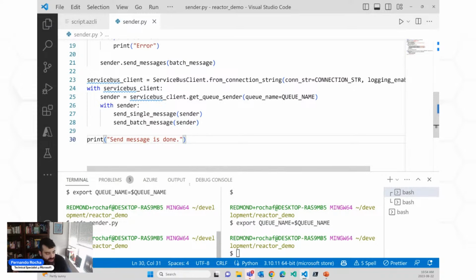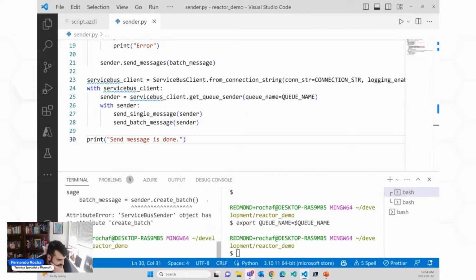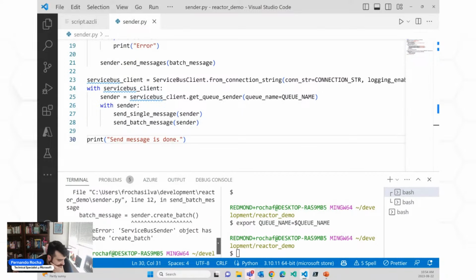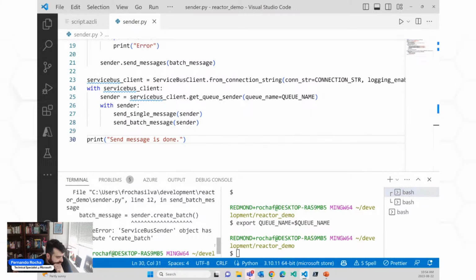Okay, let's see if this is working, or if I misspelled something. All right, I have an error here. Batch message, okay, that's wrong. Service bus sender object has no attribute create batch.